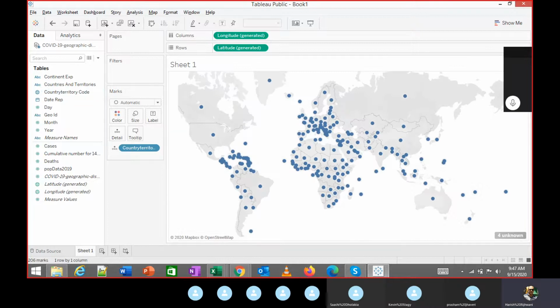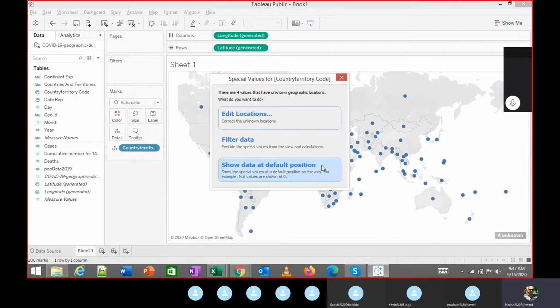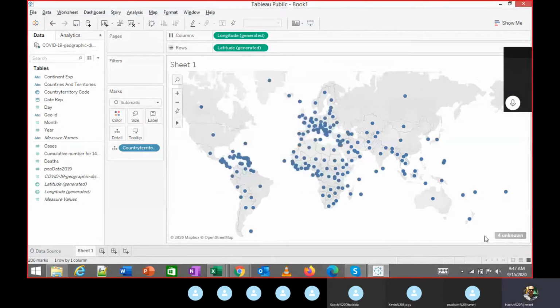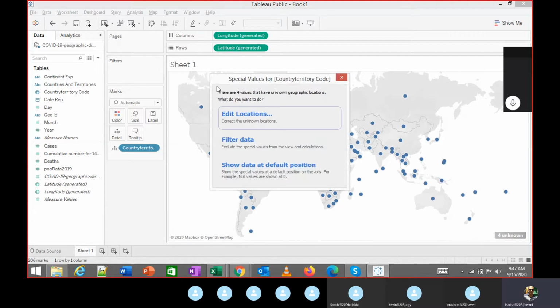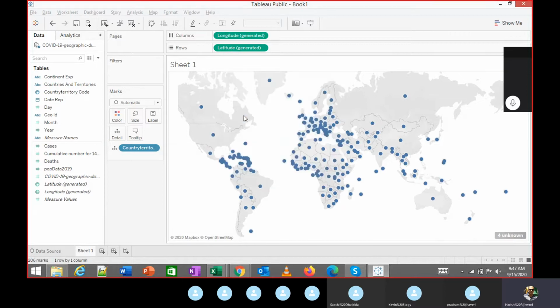You notice this? You might see an error, 4 unknown. Those are called geographic errors. So what is happening over here? If I click on this, I can edit the location over here.